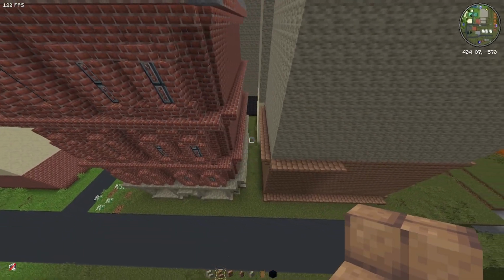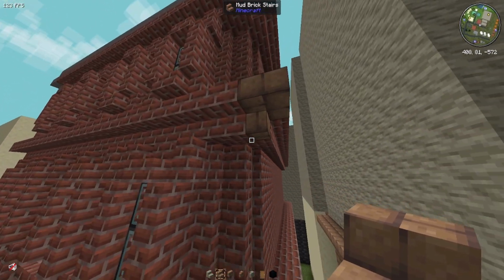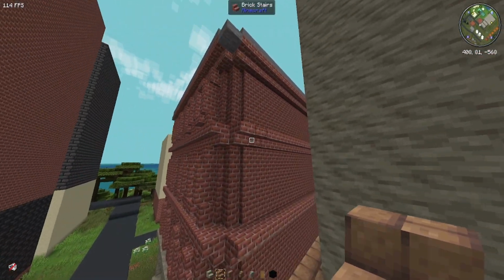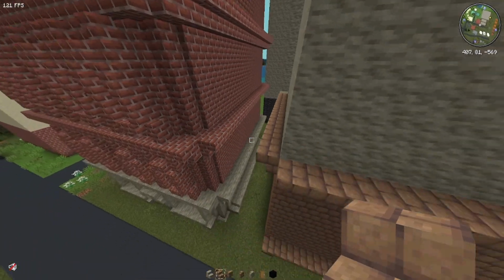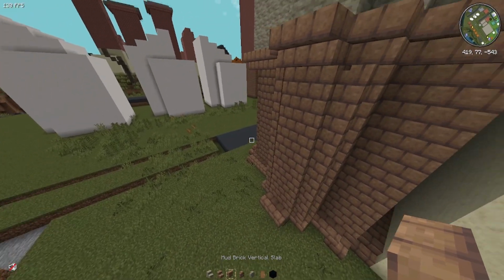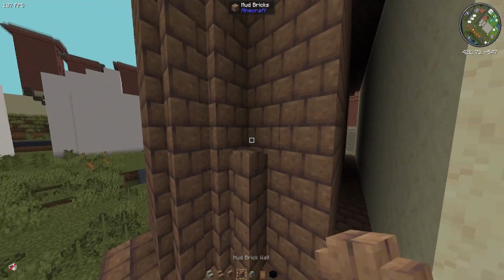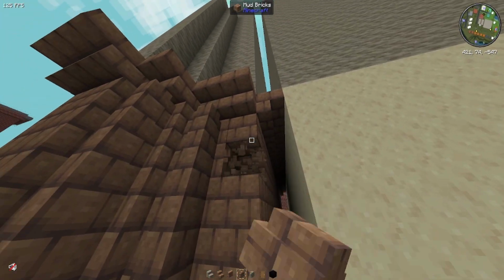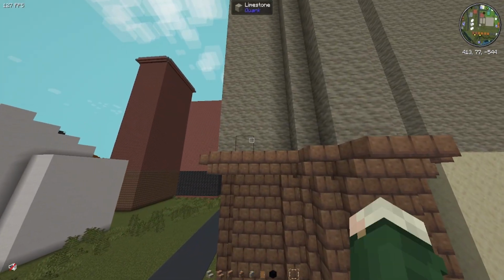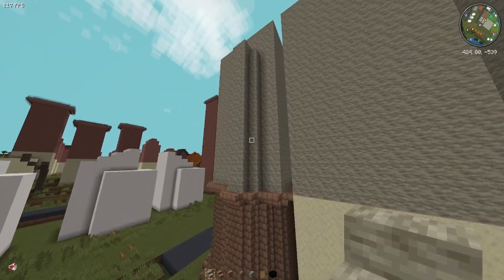I had a little slope, but it just looks weird, you know, it sticks out a bit too much. So having something like that also gives it a little bit more detail, I think. Eventually, where the windows are going to be, we're going to fill the gaps in with these instead. But for now, I think it works very well. So, no complaints here. Now, this is where it kind of gets tricky, but not really.